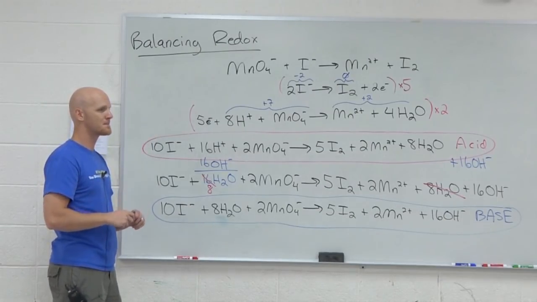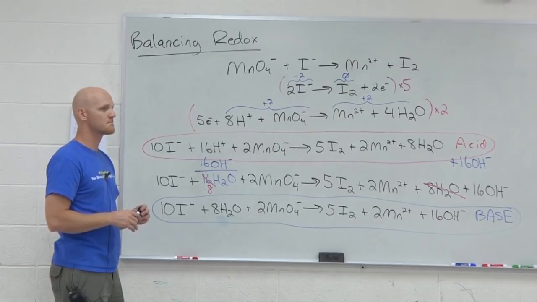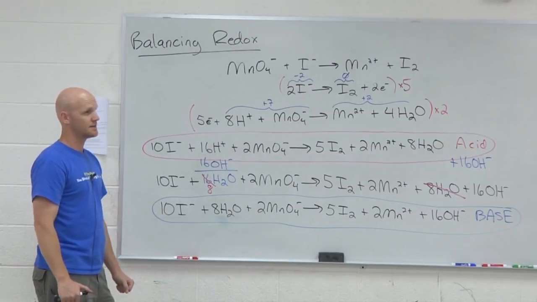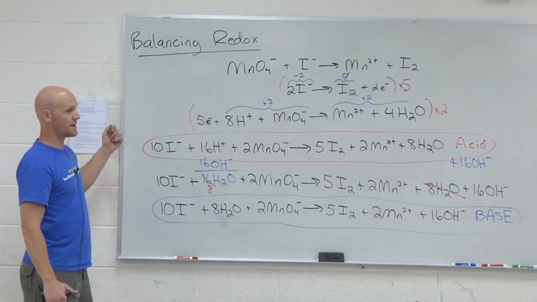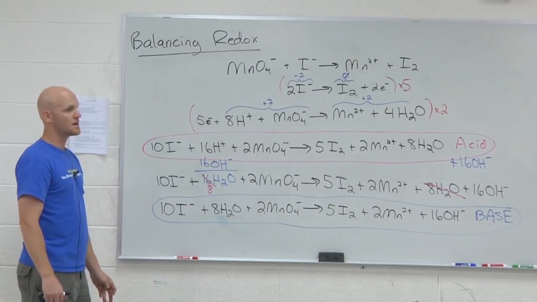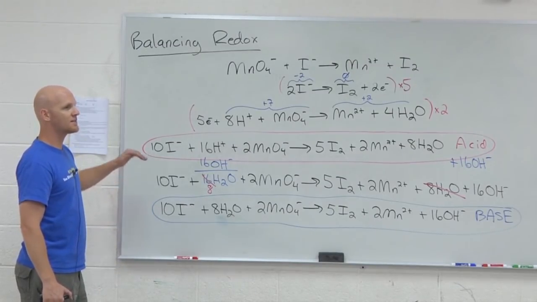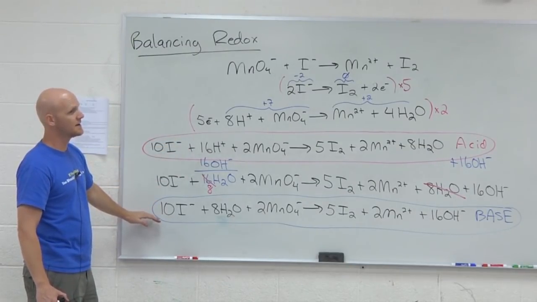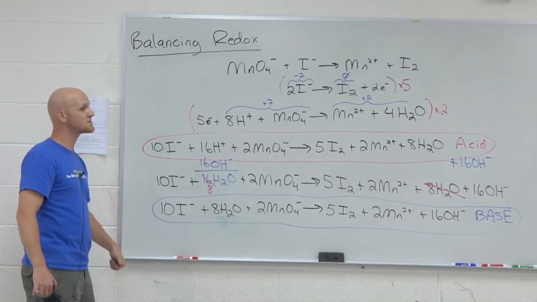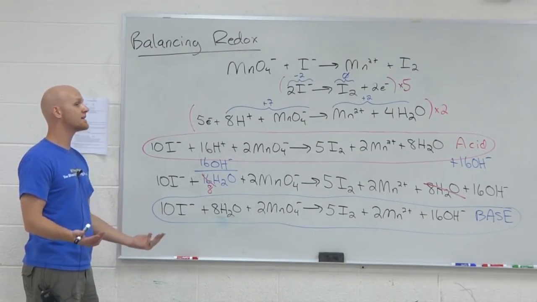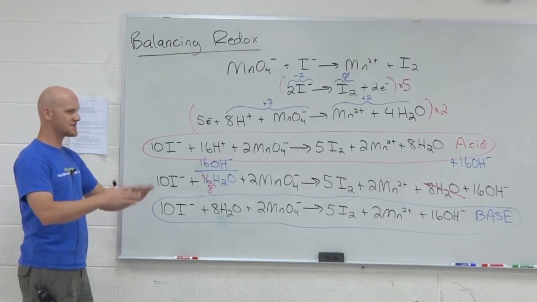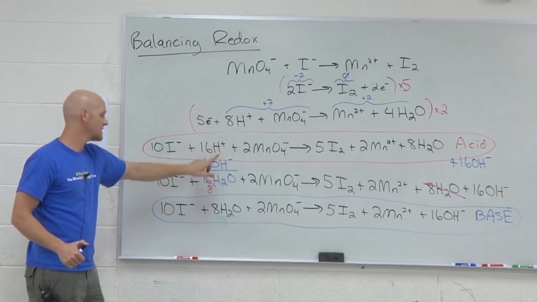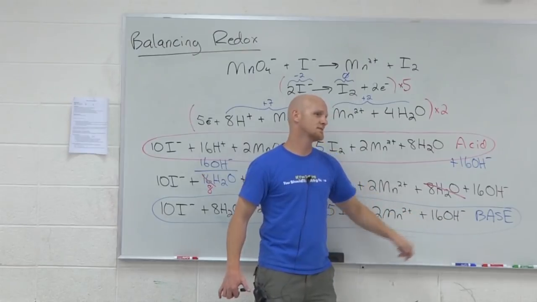What's your question? So if they say balance it in base, then you end up with no hydrogens? Yeah, in a basic solution, if it's balanced, you should have no H pluses anywhere. Just like in an acidic, you should have no OH minuses in the balanced reaction. You don't have to have hydroxides for it to be base. Well, here's the deal. If it's balanced in acid, you'll probably have H+. If it's balanced in base, you'll probably have OH- in it. Notice the first one we did was an exception. That didn't have H+ or OH- in it, and so whether you balanced it in base or acid, it'd be the same reaction either way, the same answer. But most of the time, H+ is the evidence that you balanced it in acid, and OH- is the evidence that you balanced it in base.